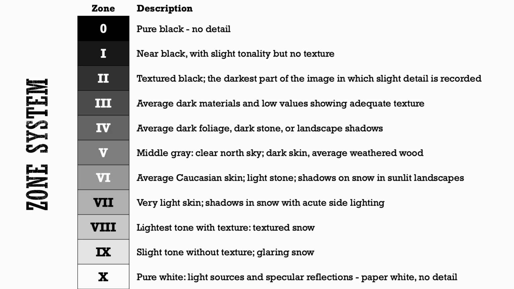The dynamic range from 1 to 9, Adams considered to represent the darkest and lightest useful densities that you can have on film. Textural range is considered from 2 to 8. This range of zones conveys a sense of texture and the recognition of substance. So this is breaking it down into more than just shadows and highlights and midtones. Especially in midtones, you can use this zone system to see where different types of midtones should be.